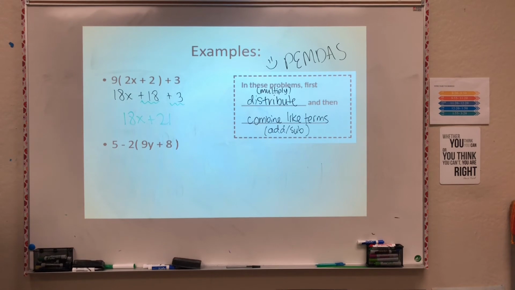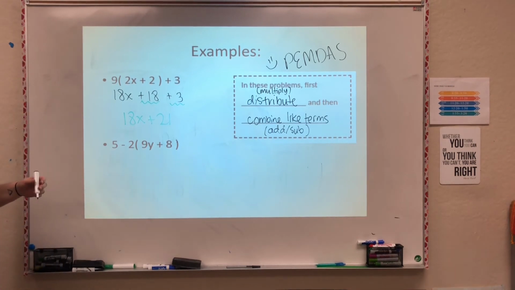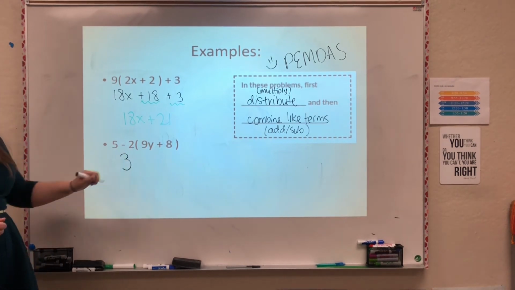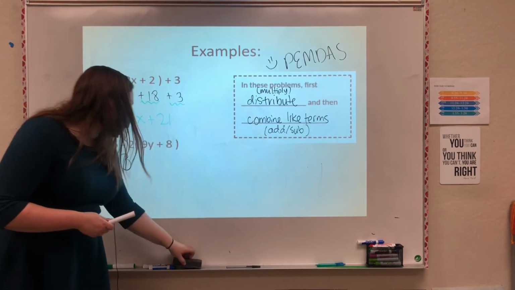So in this problem here, using what you just told me, what do we want to do first? First, you want to multiply the 2 times 9y, which would give you 18y. Yep. I'm going to pause there and celebrate because you did not tell me to do 5 minus 2. People see this and they're just dying to write that down. We can't do that because that's subtracting before you do the multiplication.